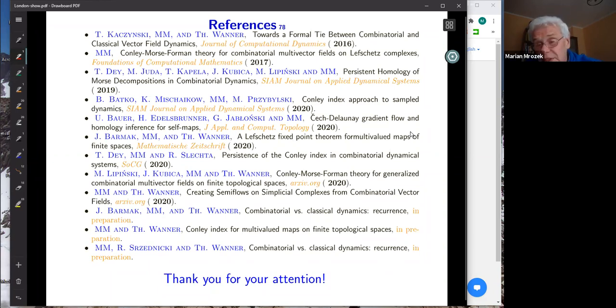We see something similar here, but there are still technicalities, for instance, how to prove a similar theorem for the persistence of the Conley index. But we work on that, and we strongly believe something along these lines is also true. We see this in the examples, and we rather think it's just a technicality than a serious problem. But who knows? As long as you have no proof, everything may happen.